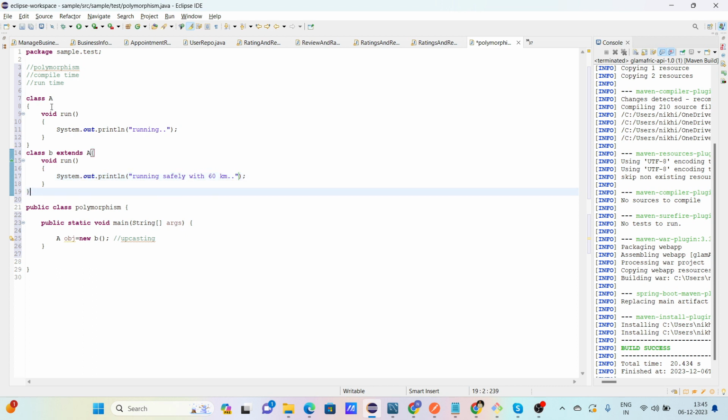So I have a class A with a method run, and a class B which extends class A, with the same method run in class B also.